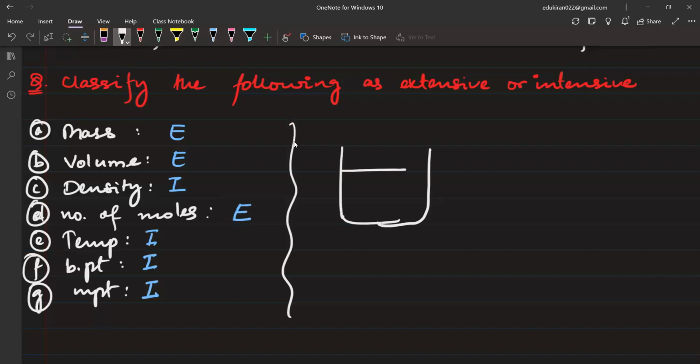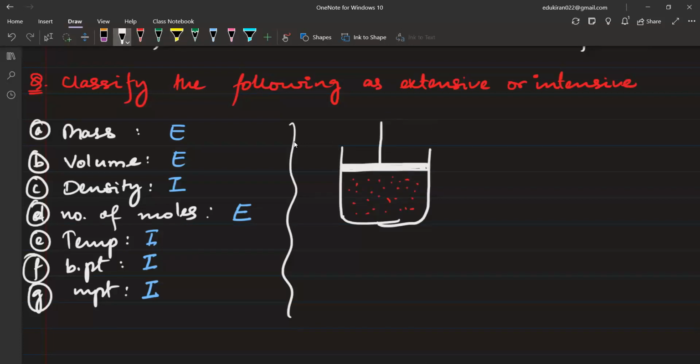Let us suppose I am having a flexible boundary. Okay, this is not rigid, this is flexible. This can go up and down. This is a flexible boundary. Now tell me, let us suppose we were having some moles of gas here. These moles of gas will apply pressure on the walls of the piston, and maybe the piston will move up or down according to whatever the pressure is, however it is going to move.